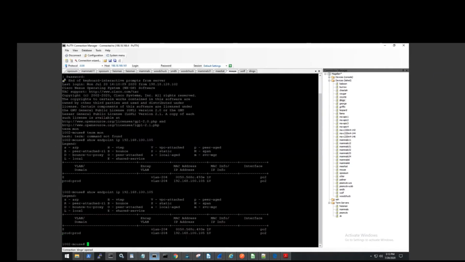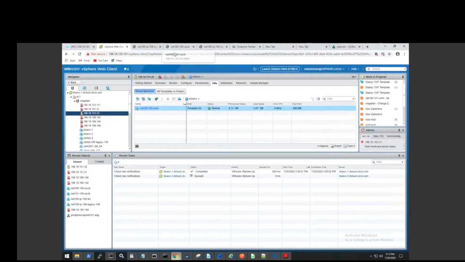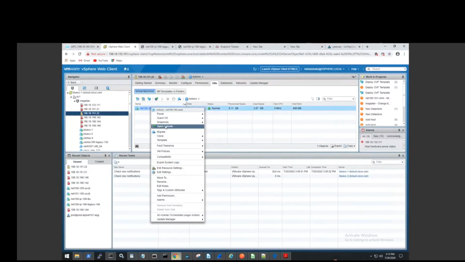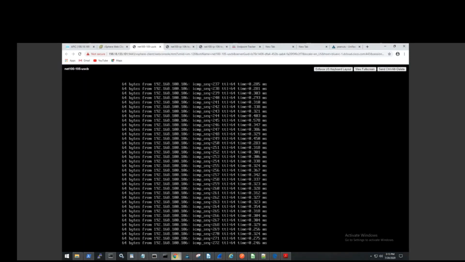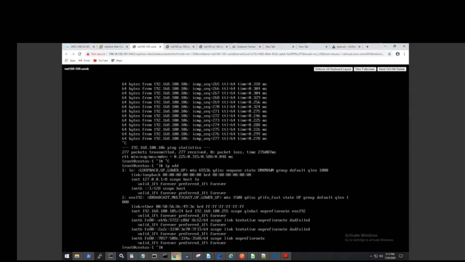And to be fair, let's actually show you the IP of the VM. That would work better. If we go to the VM, we close here and do it again. Open console. Right now it's pinging another VM, but I'm going to show you the IP of the VM. It is 192.168.100.105, and the last 4 octets of the MAC is 493E. So let's go back and ping 106.